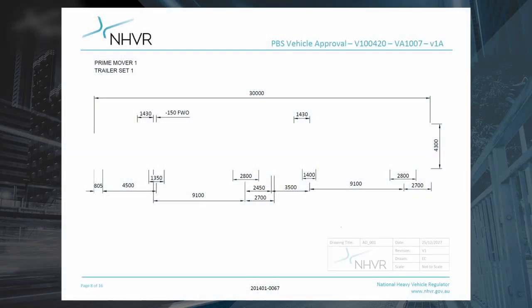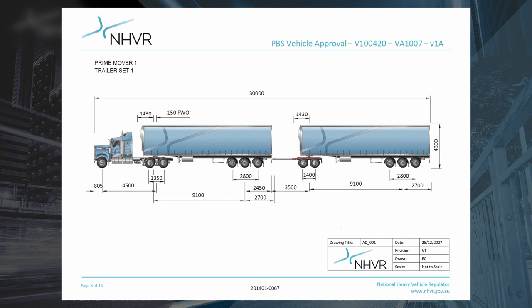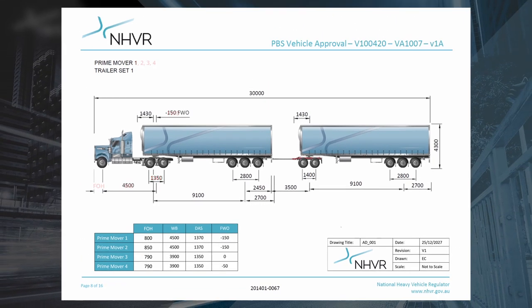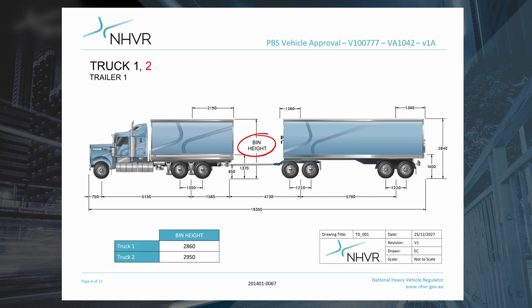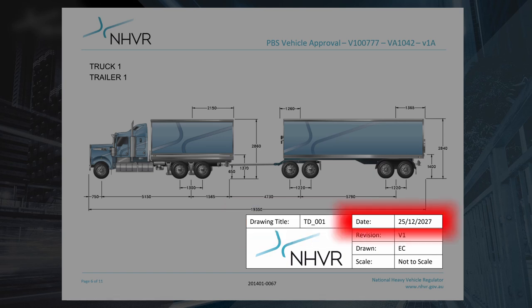Labelling of as-built drawings is optional. Where certifiers choose to label drawings, only trailer set labels are to be used. For example, an as-built drawing must be labelled as prime mover 1 and trailer set 1, not prime mover 1 and lead trailer 1, rear trailer 1. Drawings do not require sub-labels as vehicles should be condensed using primary labels. Vehicle labels should be located in the top left-hand corner of each drawing for ease of referencing. Vehicle drawings may be condensed by including multiple vehicles in a reference table that should clearly show the vehicle dimensions. For example, where a new truck is added with the same dimensions except for the bin height, the new truck will be labelled as truck 2 and can be shown on the same drawing, clearly showing the dimensional differences. Please ensure vehicle drawings contain a title block with a unique drawing number or name, as well as the date the drawing was created.